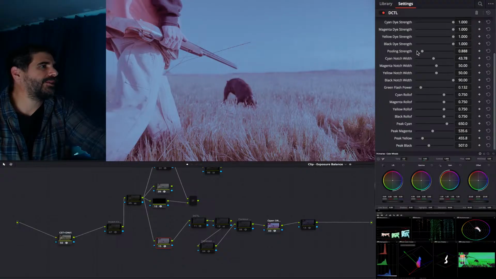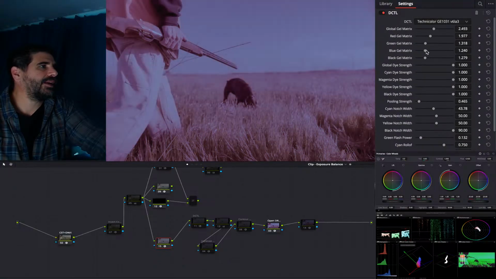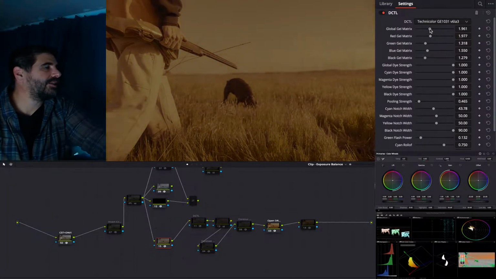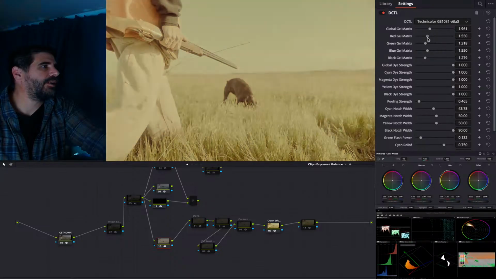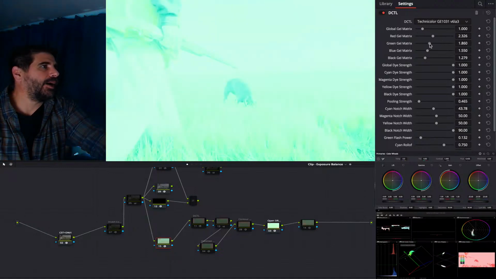It just kind of tweaks the dye settings a little bit. And then, yeah, it's a lot of just working. Once you get it to where you want it, work in these settings. That's a little thick overall. So the global is a multiplier across all of them. So you can kind of usually leave that low and this bring in how you want it.